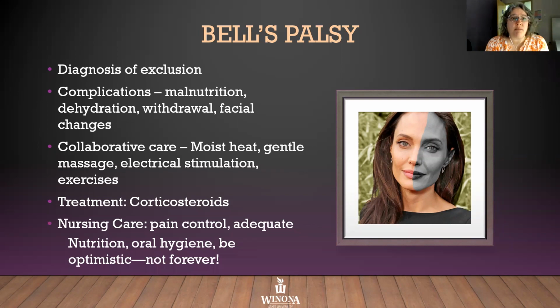Complications that result from Bell's palsy can be several, including malnutrition, dehydration, withdrawal, and facial changes. If a person isn't physically supporting the corner of the mouth that is drooping because of the Bell's palsy, food is going to fall right out. It can be really psychosocially impactful because of their physical appearance; it can almost feel like they have two faces. And the droop really makes it hard to eat. It makes it hard to swallow because it's impacting half of the tongue.